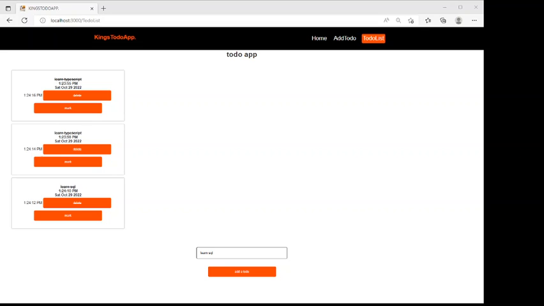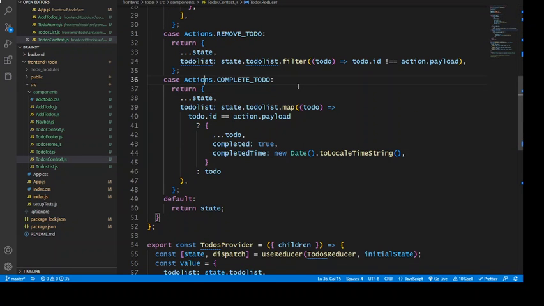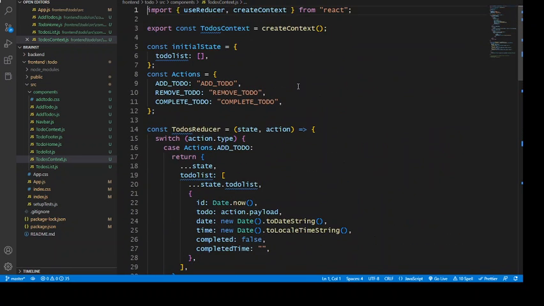I'll just go over what we did again. So back to our VS Code. The first thing we did was to create a to-do context where we imported useReducer and createContext.